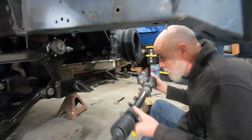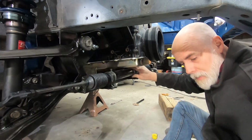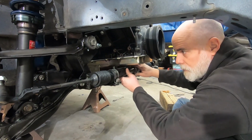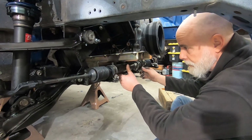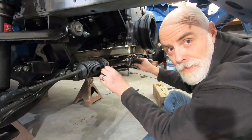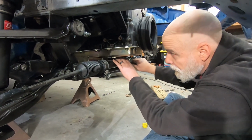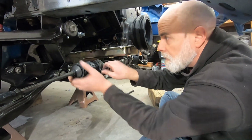Okay, we got our depowered rack and it goes up here like that. All this has been test fit many times, so it should just go right in. Got new boots on it, new outer tie rod ends. Really, really tight fit for all this. So it looks like we could have brought the motor down another half inch and still been safe, but whatever.